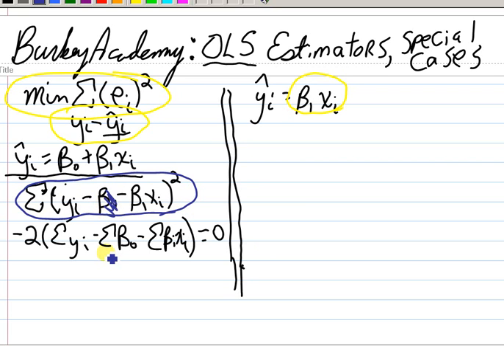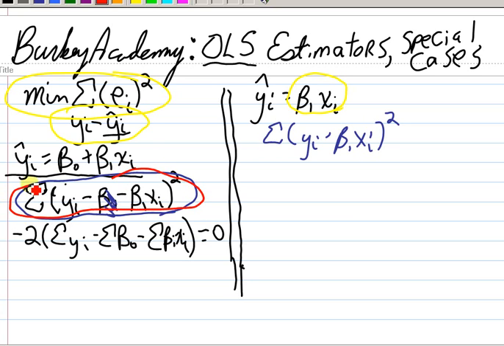So what we want to minimize is the sum of the yi minus b1xi, squared. And to minimize that, we're going to take the derivative, and it's going to look the same. Now, one difference here: to minimize this, you would have to take two derivatives because you have two arguments that you're minimizing this equation with. You're trying to minimize with respect to the choice of the y-intercept and the slope.